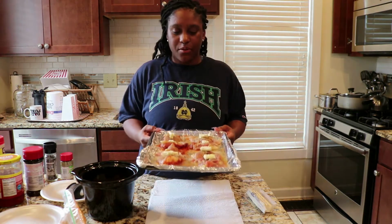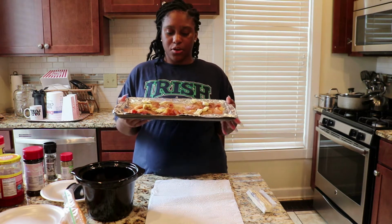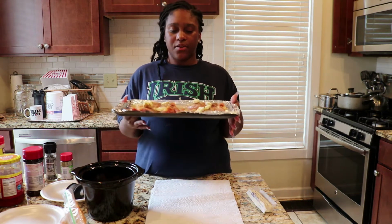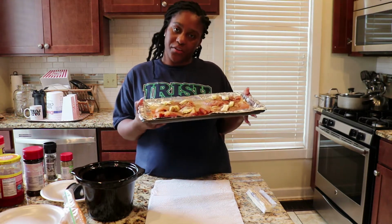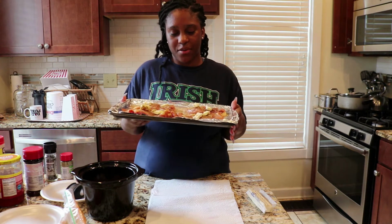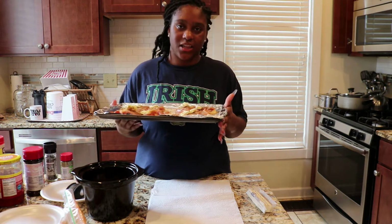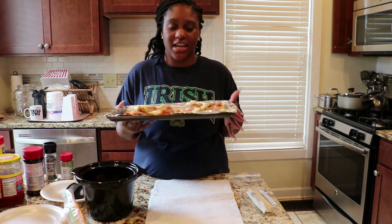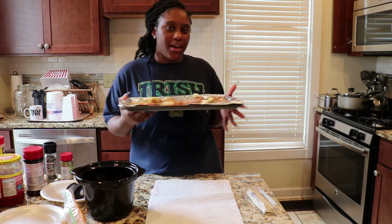So now that we're done, I'm going to put it in the oven. My oven is preheated to 350. I'm just gonna put it in for about 20 minutes at first. I'm gonna check on it, I'm gonna flip it, and then I'm gonna probably put it back on for another 20 minutes. I never really go by an exact timing. I just go by when the chicken looks like it's done and when I obviously check inside the chicken and make sure the temperature is good and all that stuff. You know, you get me. Alright.